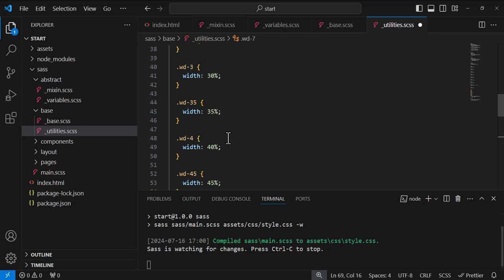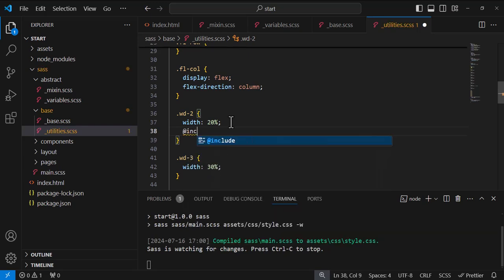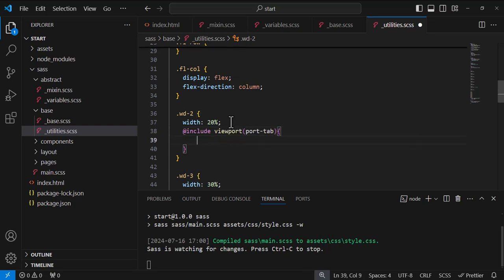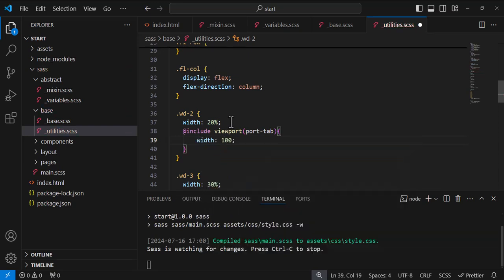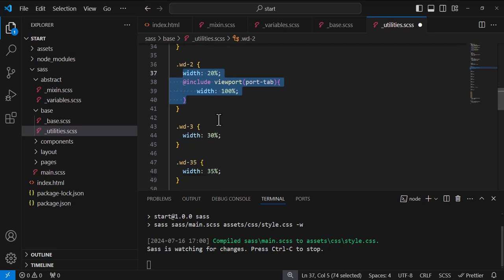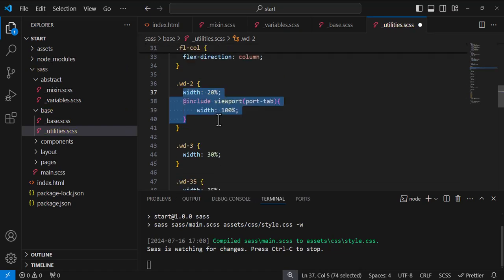Now if I have to replicate that here, I will have to individually select this place, and target the viewport by saying @media, my viewport. Okay. And in this case, I would say width 100%, like so. But that will mean that I will also have to do the same thing for width 30%, 40%, and so on and so forth. And if you understand a bit of programming, that is repeating yourself unnecessarily.